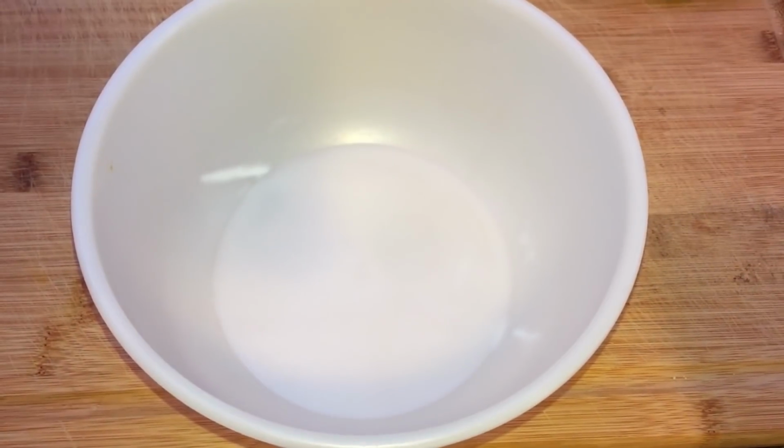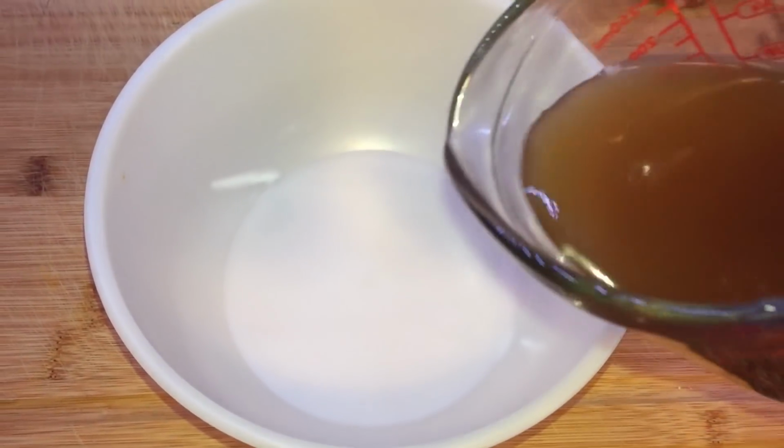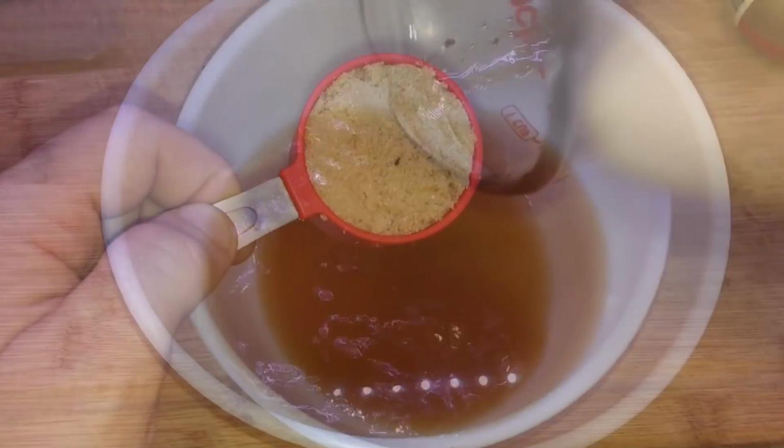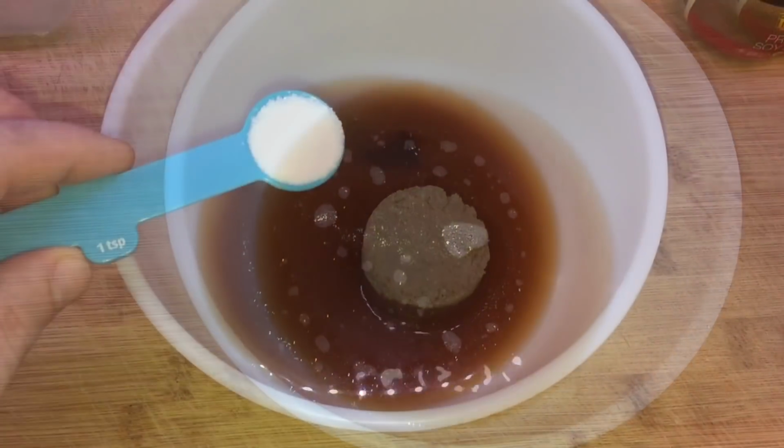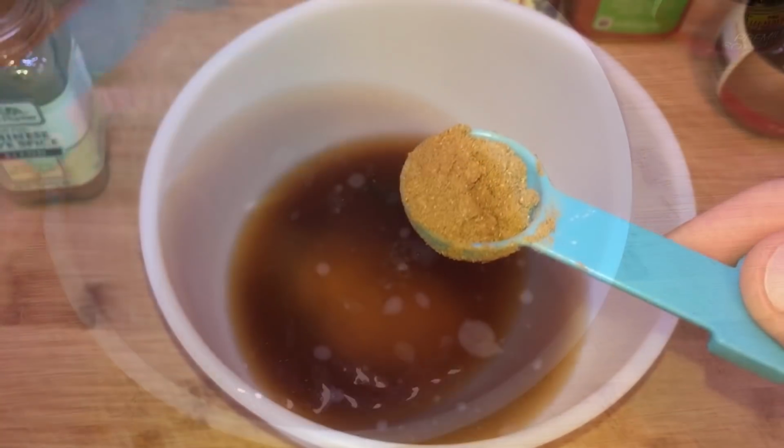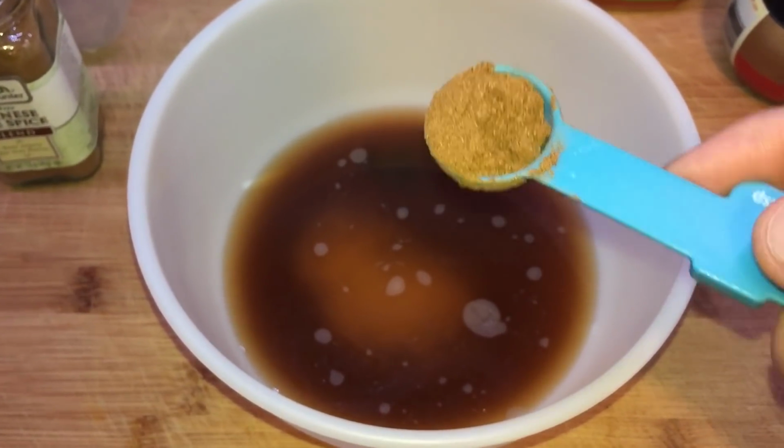Now creating our marinade sauce in a mixing bowl, we're going to start with a ½ cup of beef broth, a ¼ cup of a light brown sugar, 2 teaspoons of kosher salt, 1 teaspoon of Chinese 5-spice.